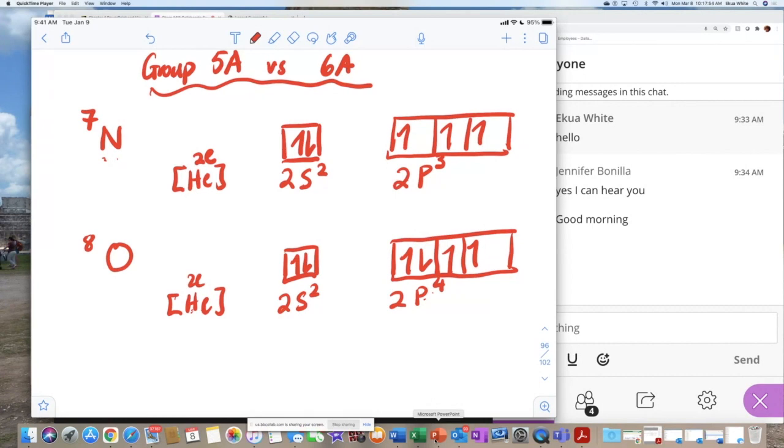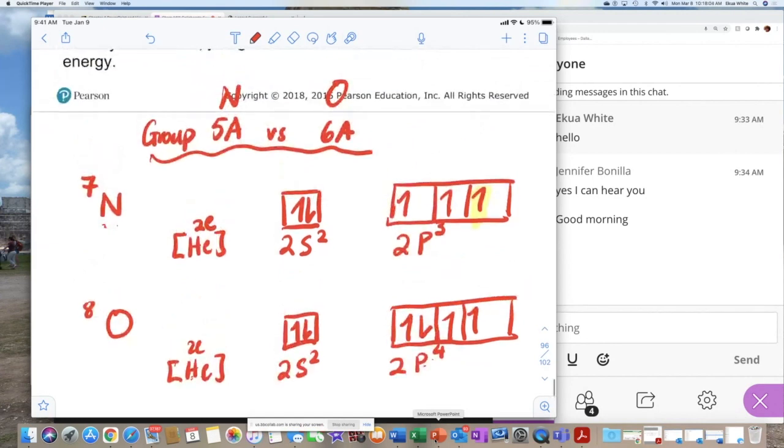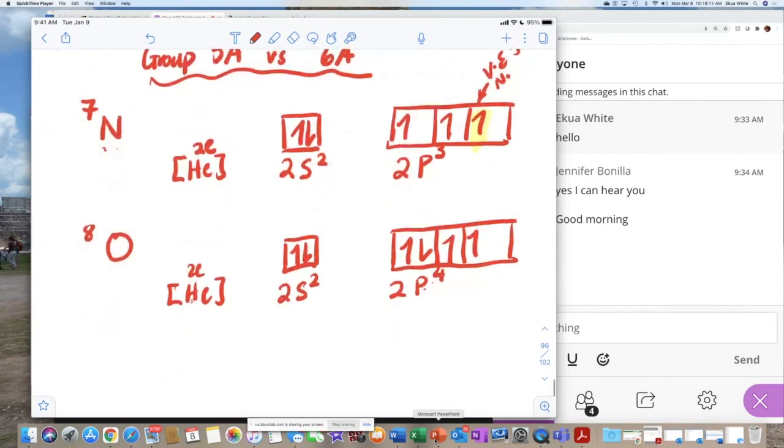Okay. Now you saw the order in which I was drawing them, right? In the order I was drawing, this was the last one I drew. So this is the last one in. This is the valence electron right here. This is the valence electron for nitrogen. Last one in. This is the valence electron for oxygen. So which one is easier to remove? Remember the goal of the element. The goal of the element is to be stable. Once the element has reached stability, it will do a lot to protect that stability it has.